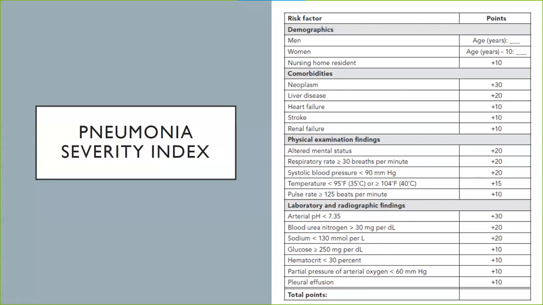So the Pneumonia Severity Index is a prognostic score. It's not as widely used as the CURB-65 because it's pretty hard to remember just off the top of your head. You can find the score on MDCalc or other websites that will allow you to calculate the score. It's based on the patient's age and gender, their comorbidities, some of the physical exam findings, and lab findings, some of which are routine and some that may not be available. Not everyone gets an ABG, for instance, in the emergency room.